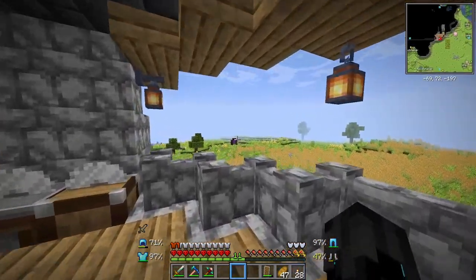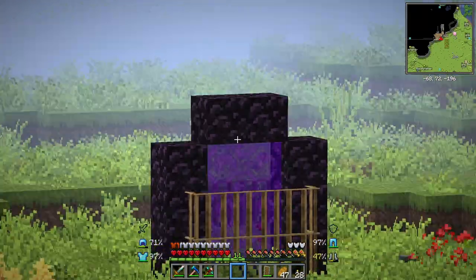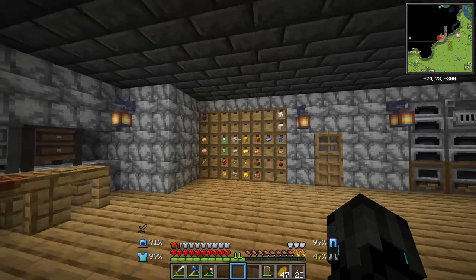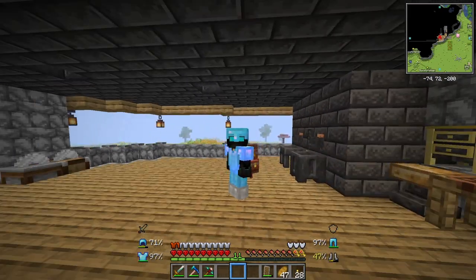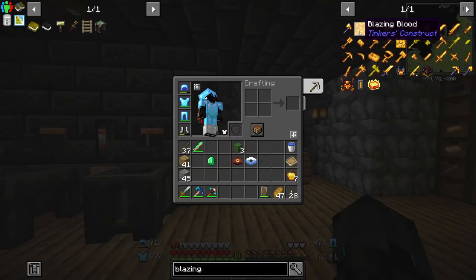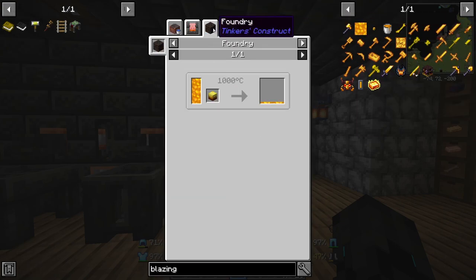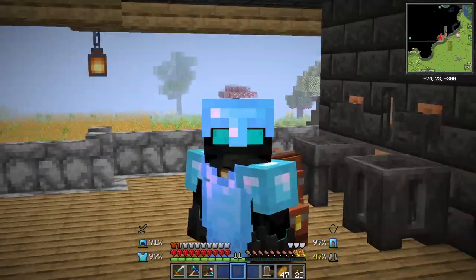In today's episode, we're jumping back into this very, very dangerous portal. If you recall a few episodes ago, we tried that, but things really didn't go as planned at all. My goal at the end of this is to be able to get blazing blood as fuel in my Tinker Fort here, so that we can use it to craft very cool things, such as diamond tool parts.